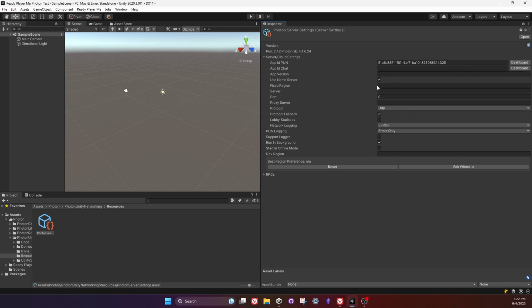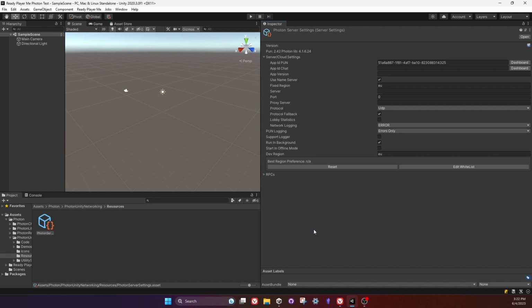For fixed region, I will say EU, and dev region, I will say EU. Normally it picks the closest location, and let's say it might pick Europe for me, but you are in the US. Then if I send my application to my friend and ask him to test, he's not gonna see anything, because it actually creates local rooms and assigns a room in that region. What I want to do is bring those people into wherever I am. This is just for test purposes.